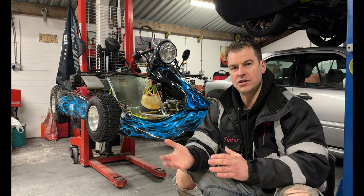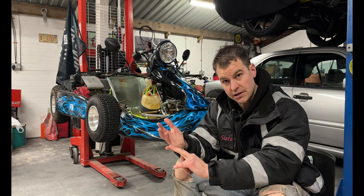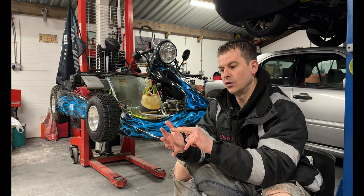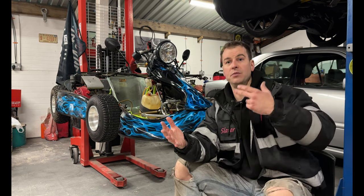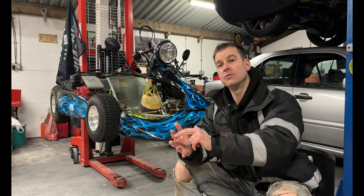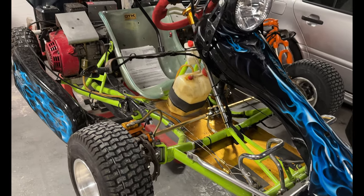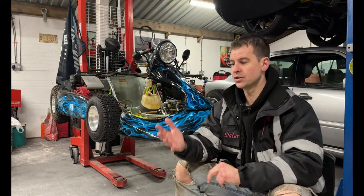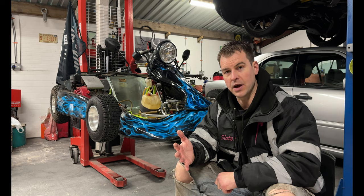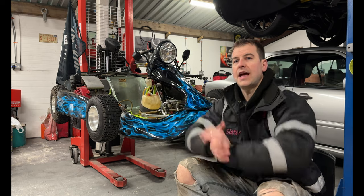Now, with this stage, you need to fill out a few things. So you've got MOT pass certificate, MSVA paperwork. You've also got your original bill of receipt. So this is whether you bought it on eBay, or if it's a handwritten receipt because you bought it off your mate, but it needs to have how much it was on there and the date. The next thing is you've got your driver's license. That needs to go away with it. And also you need a letter dated within the last 3 months to go away with it as well. So there's quite a chunk of paperwork to go away with it. You send all of that away to HMRC.